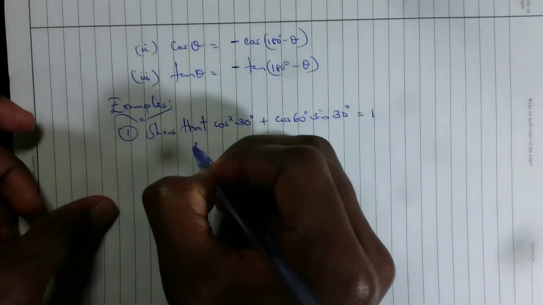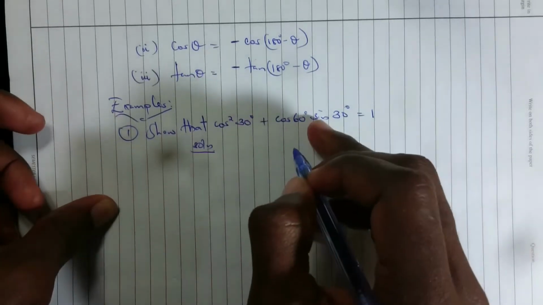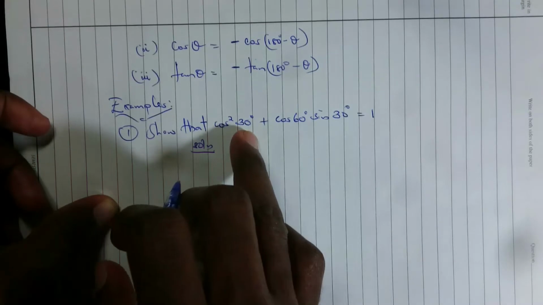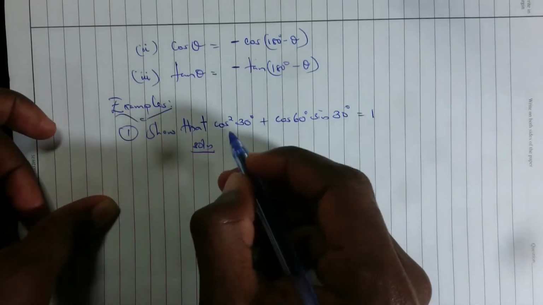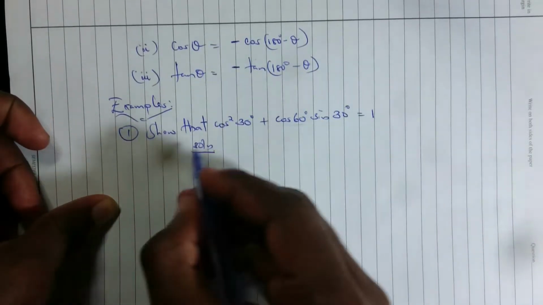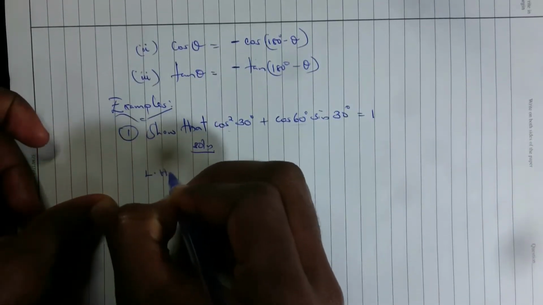So let's go through our solution. What is this? This is our easiest one, where we can start. You can't start from 1 to come here. It's literally impossible, unless you're going to do a lot of manipulations. So here is the one. Let's start with our left hand side.